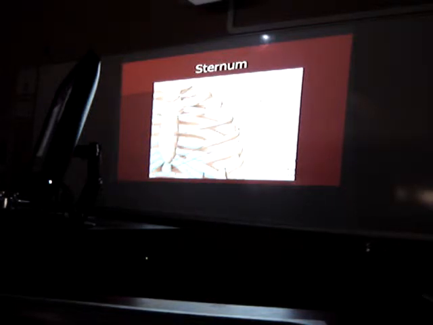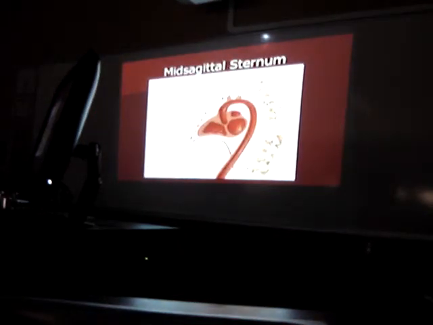If you ever have to do the Heimlich maneuver on somebody, make sure you get your arms underneath the xiphoid process, or you'll break it off and rupture the transverse colon. That's what they teach you when they teach you to do the Heimlich maneuver. Or above for CPR. Yeah, the same thing. You don't want to, that breaks off easily and you'll rupture the transverse colon and you can die of peritonitis. So, okay, and you can see why CPR works so well because the sternum is so close to the left ventricle of the heart. So.